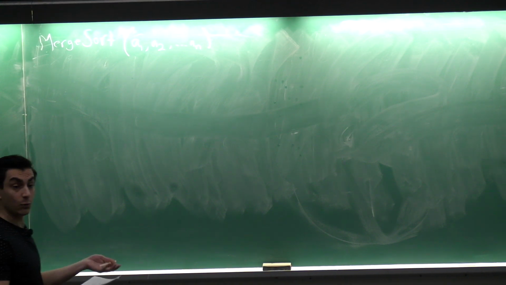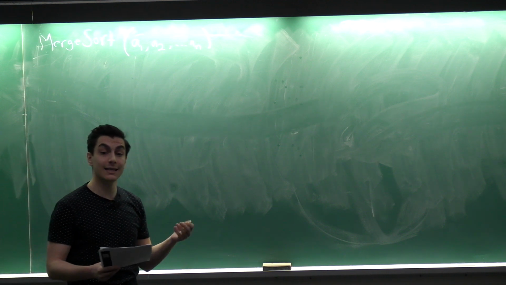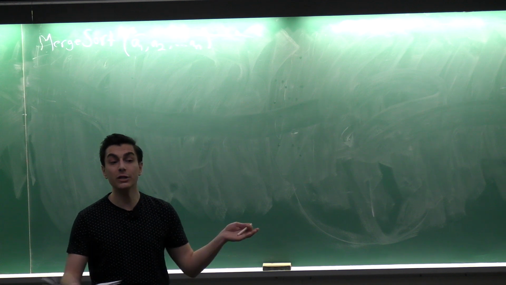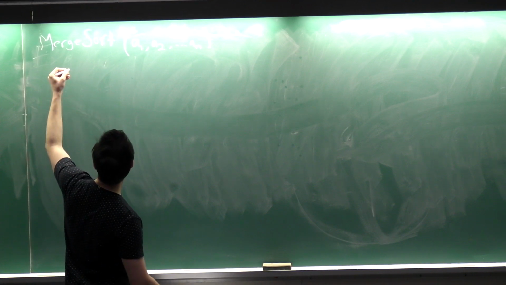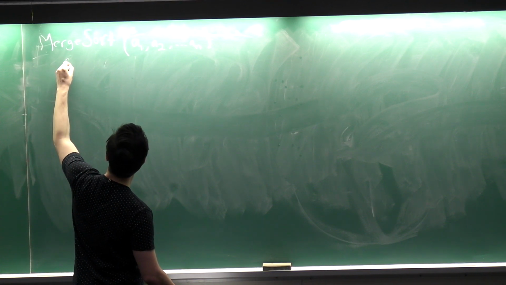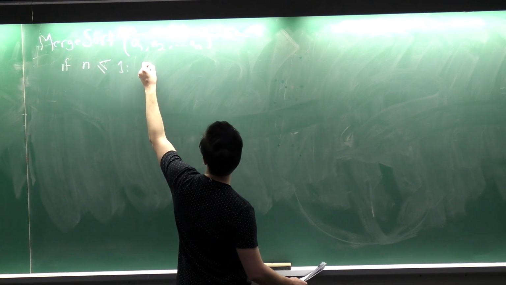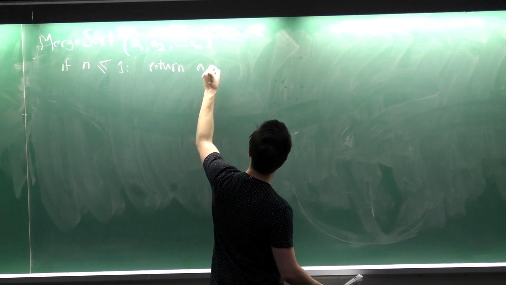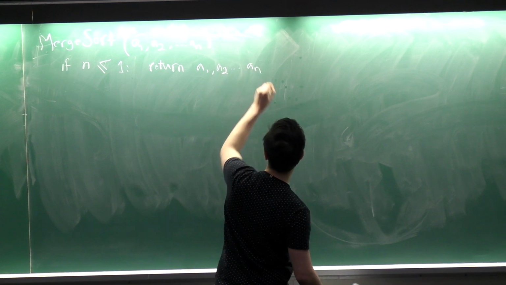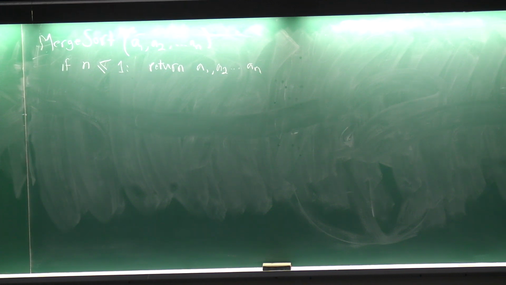Okay. So what is the base case if you have a list A1 to An of numbers? True. The list could contain one element, right? And if it has one element, then that element is trivially sorted. But the list could also have no elements. So if the list has 0 elements or 1 element, then we don't need to do anything. The problem is already trivially sorted, so we just return the list. So we can say something like: if n is smaller or equal to 1, then what should we do? Do nothing, just return A1, A2, all the way till AN, right? This is what we do if we have one element or no elements in the list.